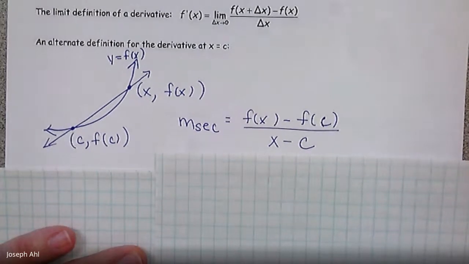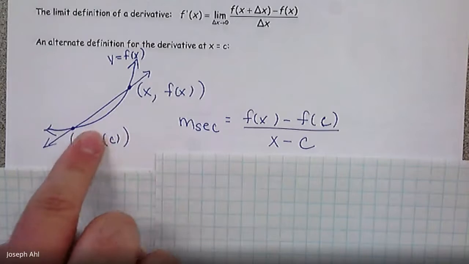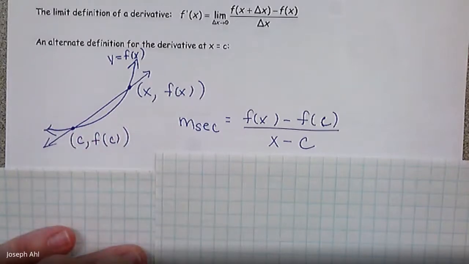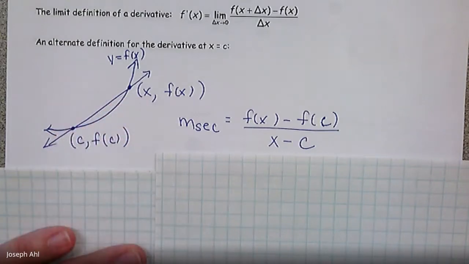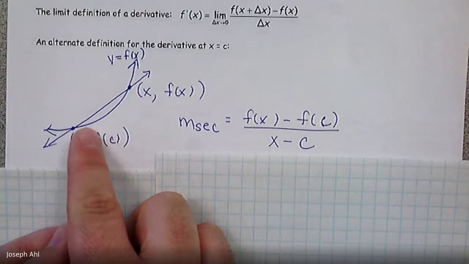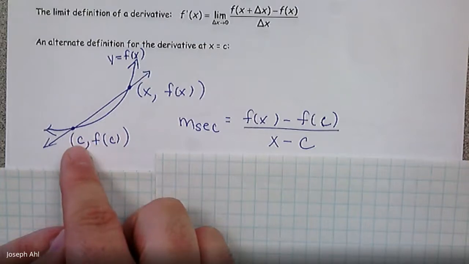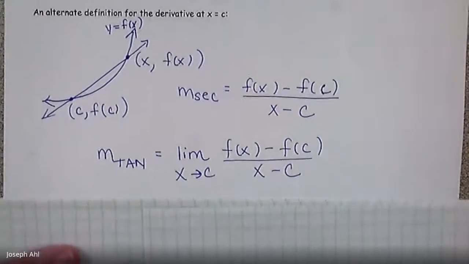So then how are we going to make this the slope of the tangent line? If you think back to yesterday's notes, we were looking at the difference here as being delta x, and we wanted delta x to approach 0. So it's going to be a similar concept. I want to slide this point to the left so that we're approaching c. The way I'm going to express this is the limit as x approaches c. If we evaluate that limit, that would give you the slope of the tangent line at x equals c. So there's an alternate definition.